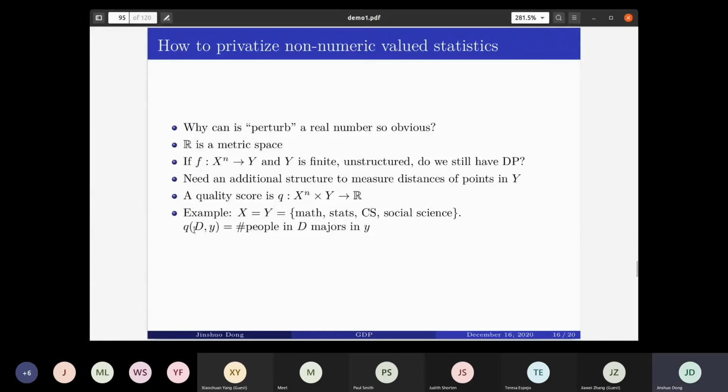So let Q be, so this D is our data set. Everyone has a major. Y is a certain other major. So Q of D, y is the number of people in the data set that major in y. Okay, so if that thing is large, then this y fits the data set. If f of D is the argmax of the Q, that is the maximizer of this value. That means that is the most common major in the data set. Okay, so we're actually computing some kind of a mode here. So what I'm saying is, using this kind of structure, we can express useful statistics.